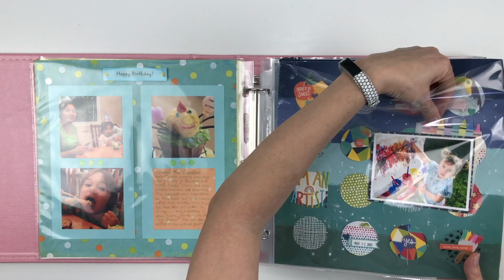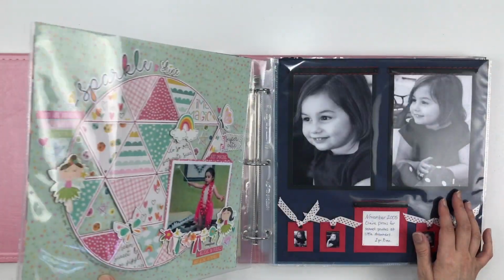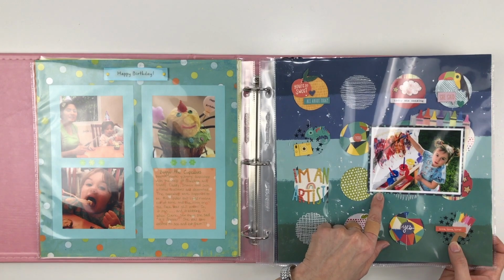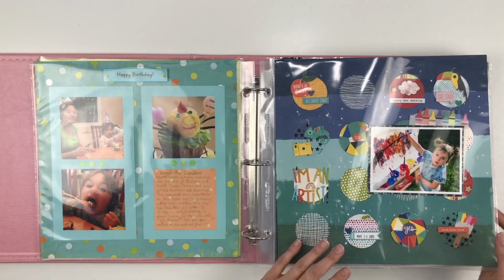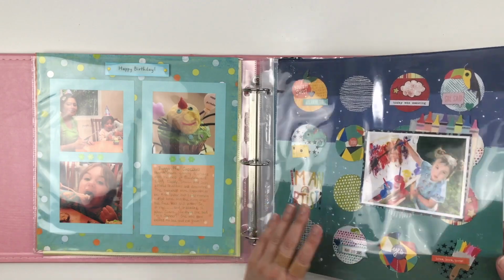There's journaling here about how she, right when she was young, knew she wanted to be an artist. And then I have, so this was a fairly newer page, made a year and a half ago. This one was made back in 2005. So you can see that the style is quite different, but I'm okay intermixing.